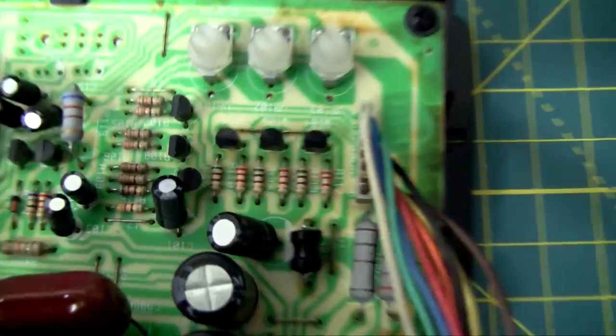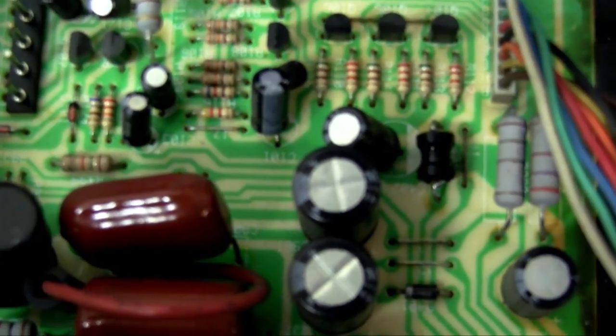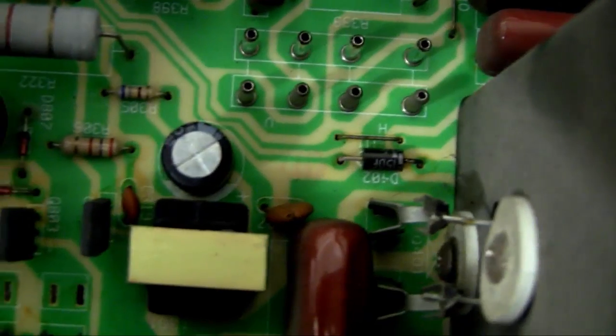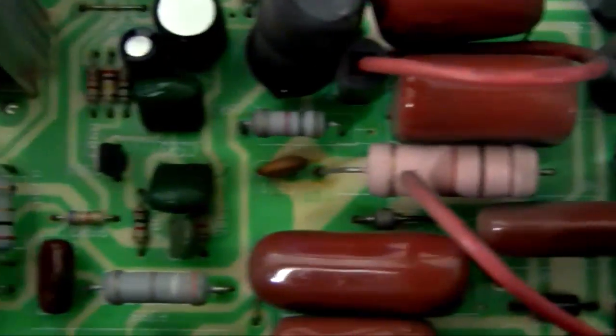But as you can see, all these caps look pretty good. If I zoom in, you will see that there's no bulbing on any of them, and that's why I was confused for a long time. People would say, oh, it's probably capacitors, and they all look fine. But like I said, I missed this one. And see how easy it is to miss. Look at it. There it is.